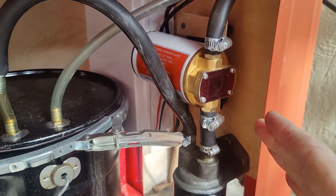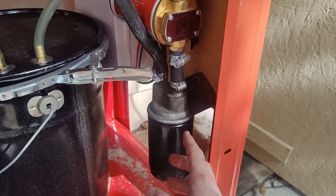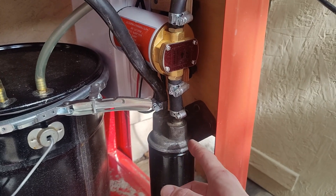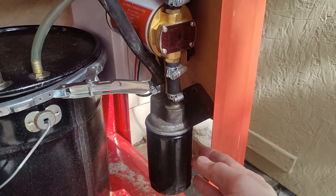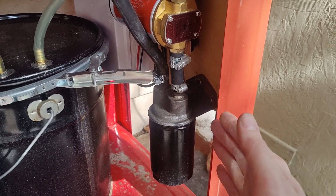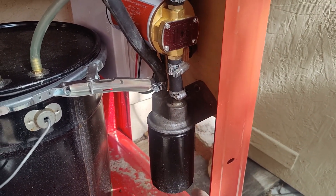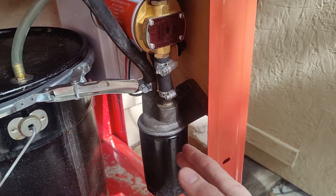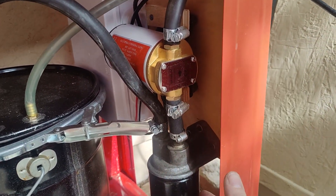Back to the rest of the plumbing — here is my pump, and you can see down here I have this filter. This filter housing is an oil filter relocation kit for a car; you can buy these in catalogs like JEGS or Summit Racing. I added this filter because the pump I'm using is a gear pump, and gear pumps are not very good with dirt in the fluid — they want really clean fluids. So if you're keeping track, I now have at least three different filtering mechanisms before the solvent gets to the pump.